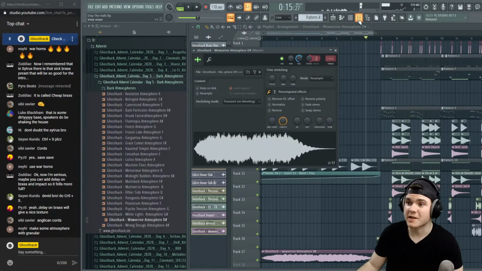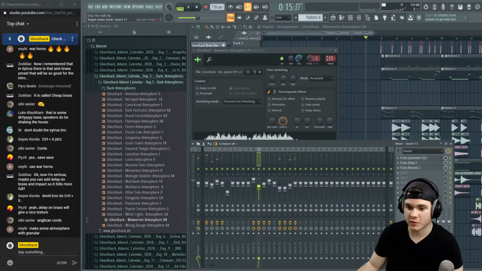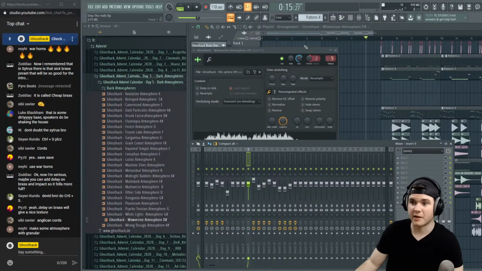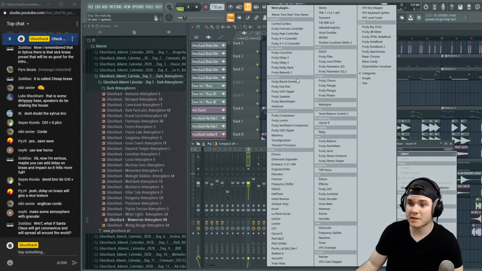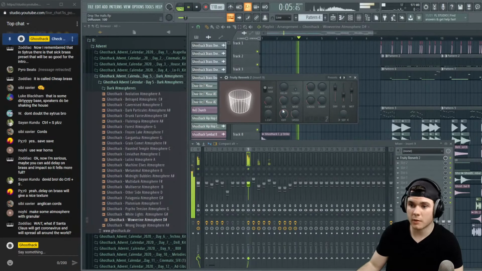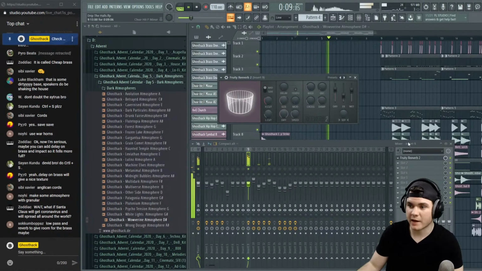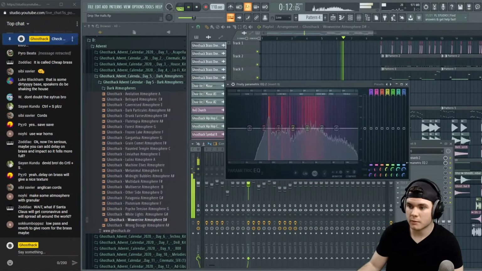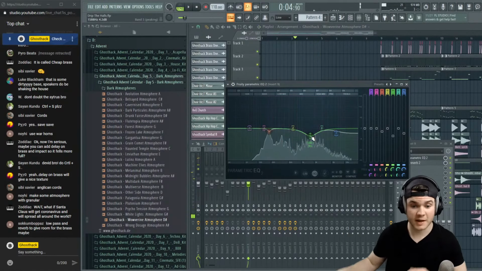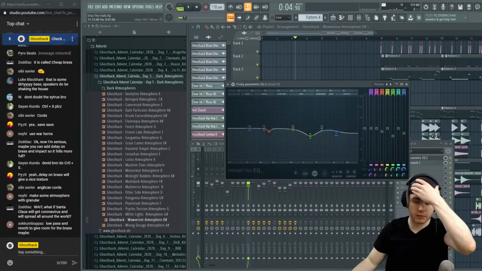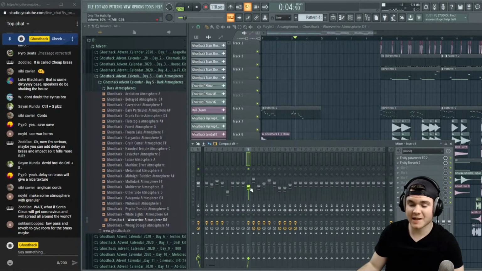You know what? I can use this. I'm going to route this into just a track. We'll route it into 9. And to make it a little less harsh, I'm going to go reverb. Kind of drown it out here. Just like that. Low pass and reverb to give room for the brass, maybe. Yeah, I'm going to turn it down. I want the brass to kind of blend with this.